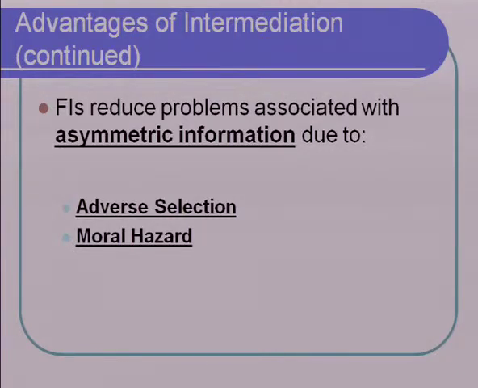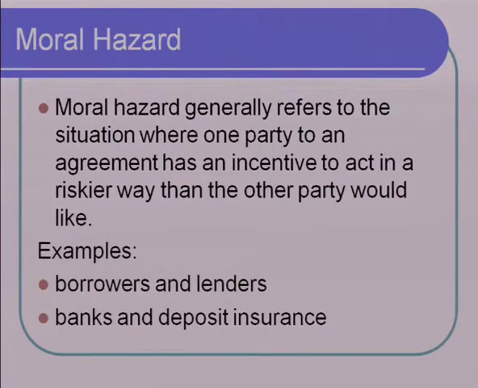And in banking, that can result from adverse selection and moral hazard. I particularly want to talk about moral hazard here. That refers to the situation where one party has an incentive to act in a riskier way than the other party would like. So I've just given you one example between borrowers and lenders, all right? You tell me that you're going to buy a car. I think that's a good thing, okay? But in fact, you race off down to the casino and gamble the money. So there's an example of moral hazard. I've lent you some money expecting that you will do something with it, but in fact, you've done something different.